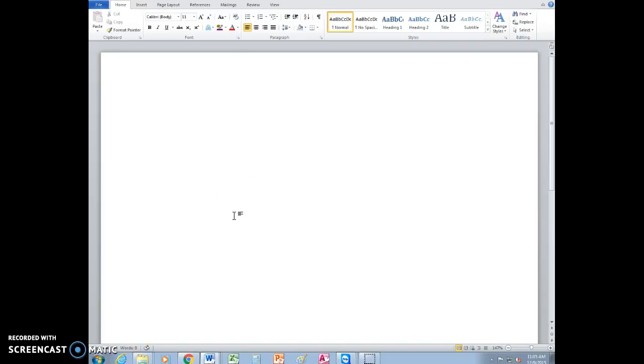The first thing you're going to do is open up a blank Word document, and let's go ahead and do our no spacing with this one. And the other thing I want you to do is get your cursor centered. Remember up here our paragraph alignment buttons. Go ahead and center that.